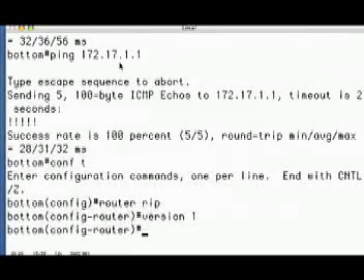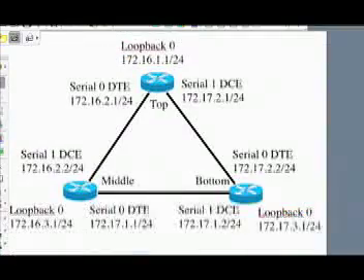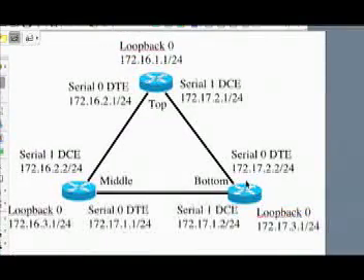Now RIP is classful. So what you do is you use a command called network 172.17.0.0. This will turn on RIP on all interfaces which are in 172.17.0.0. Looking back at our map, 172.17, all three of our interfaces on this router are in that network.